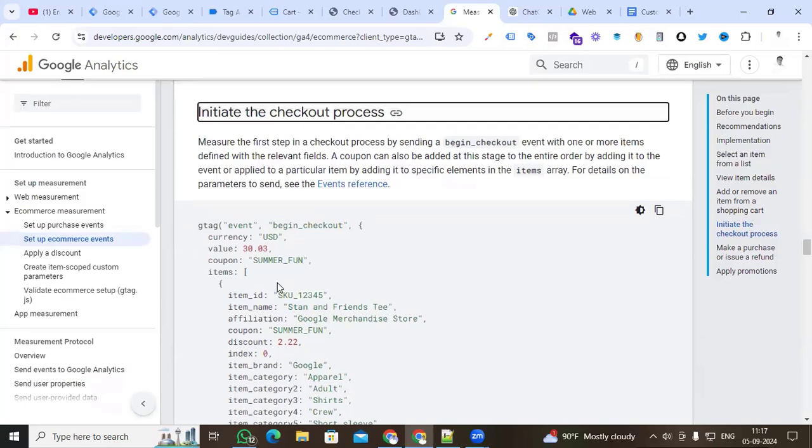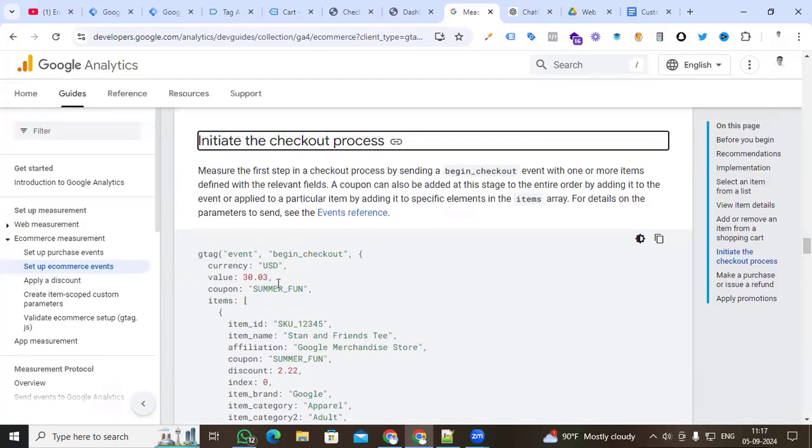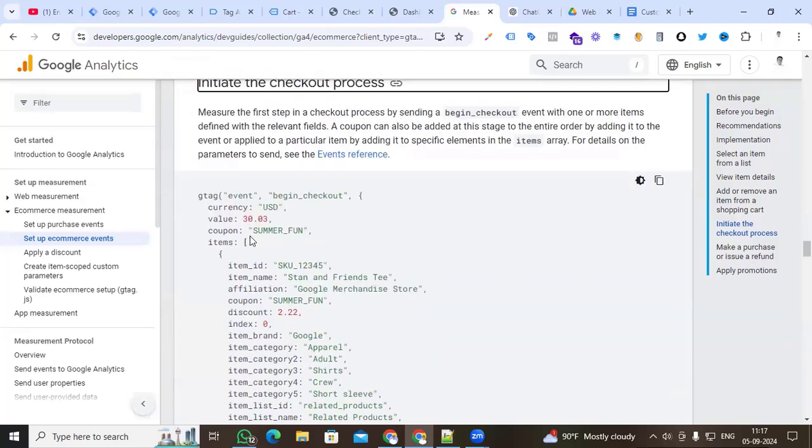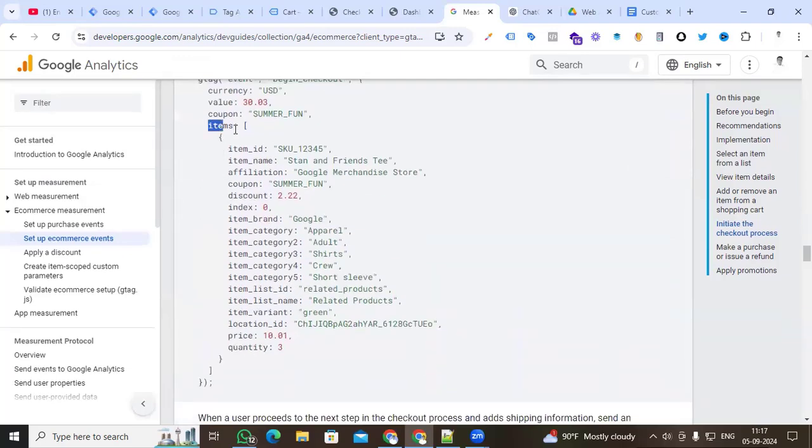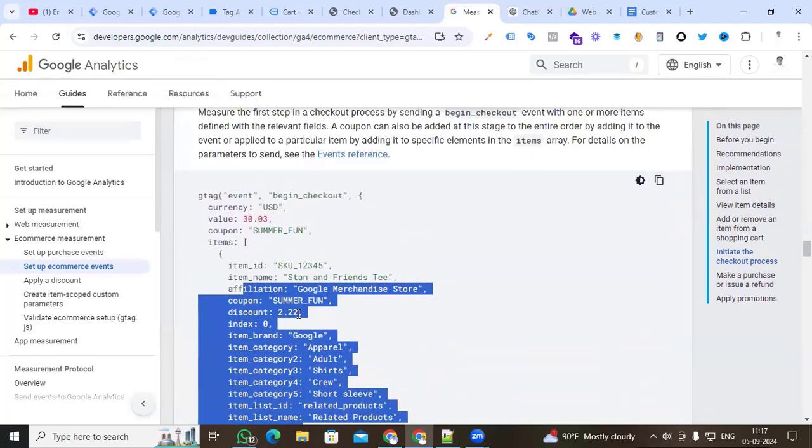for the checkout event we need to work with multiple products, because when a visitor comes to our website, they are buying a product. Sometimes they are buying multiple products, 3 products, 5 products. So we need to track each and every product's details and send them to our targeted digital media platform for tracking. Here you can see our items array, and under the items we have all the product details. So firstly we need to create the multiple product array for the begin checkout event.